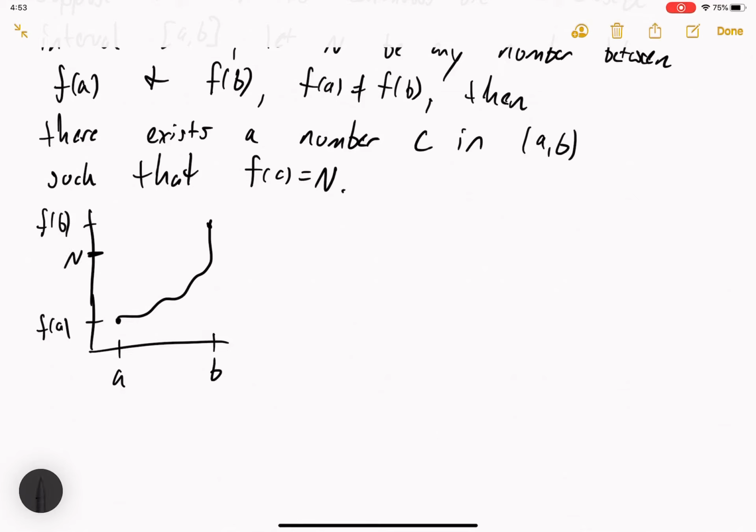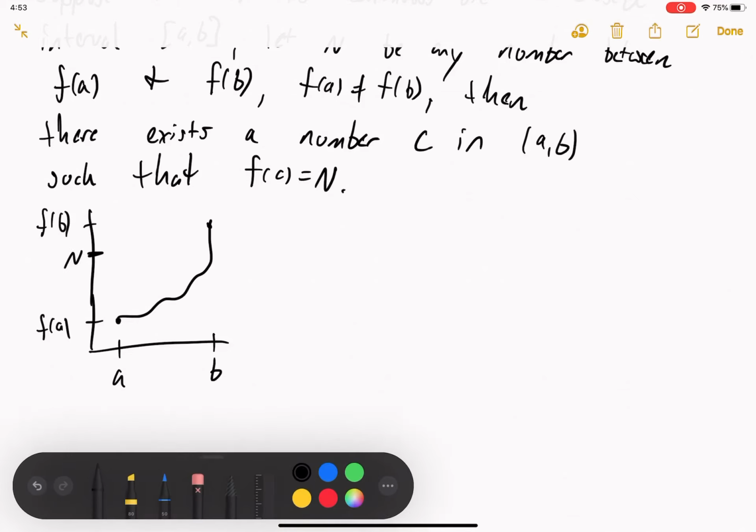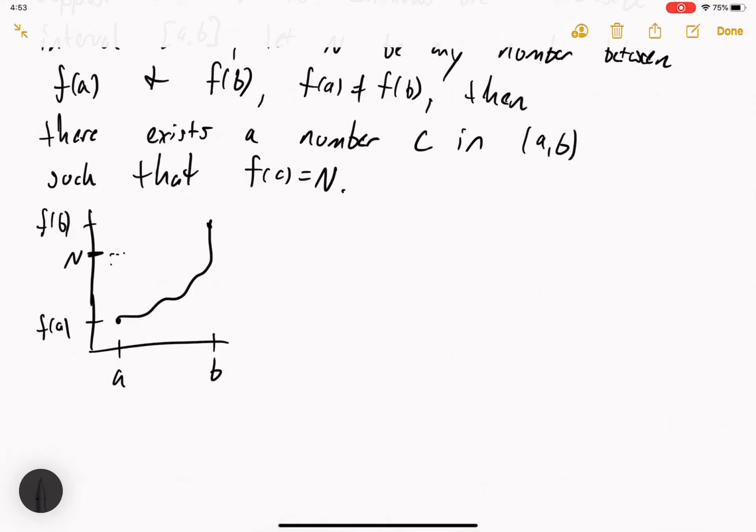Just let n be an arbitrary number there. And then what the theorem tells us is that if we look at the values for n on the function, hopefully it's a bit clear that this will actually correspond to a point on the graph of f of x, and will actually be C. So the fact is that we'll get f of C is equal to n.